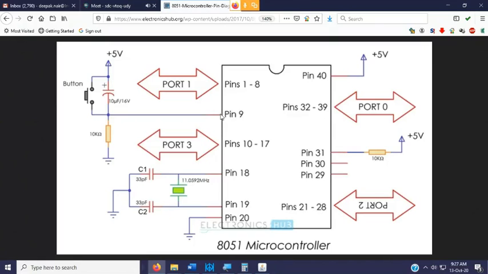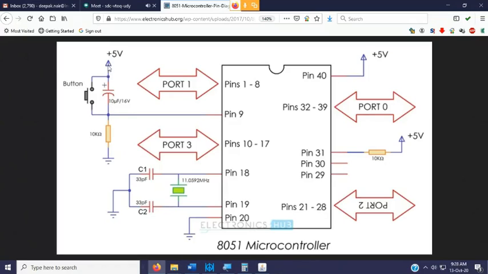So never connect plus 5 volt directly with the reset pin. Generally whenever you see a reset button, it is a push to on kind of switch, so by default it will always be off. When you press this switch, 5 volt reaches pin number 9 and it resets the microcontroller. Otherwise, if the switch is off, this capacitor takes maybe some milliseconds to charge, and after that it will be acting as an open circuit.